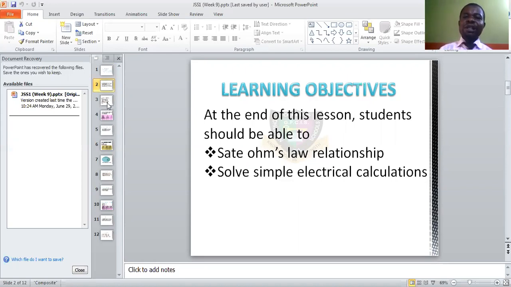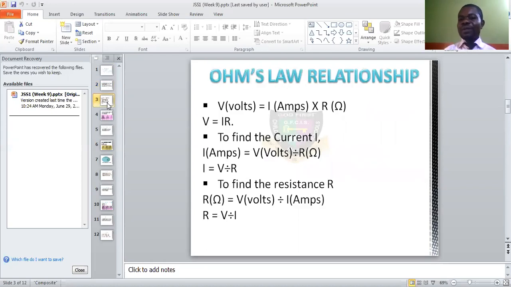What does this Ohm's law relationship we're talking about tell us? Or how does it go? Or what does it mean? The Ohm's law, when you come to SS class, it will be given to you. It's a law. Ohm's law states that the current, you know what current is now, passing through a metallic conductor, you know what a conductor is, is directly proportional to the potential difference across its ends.